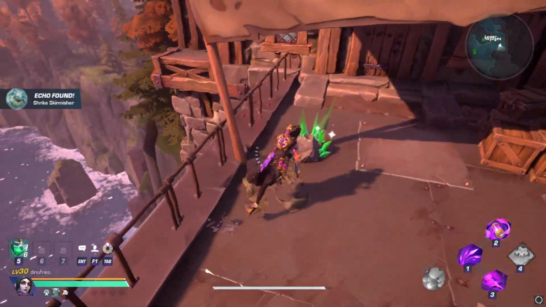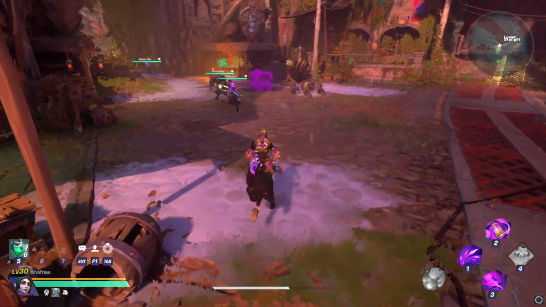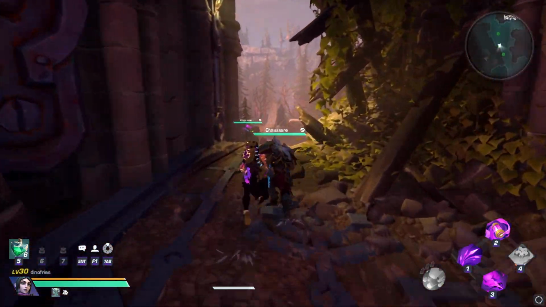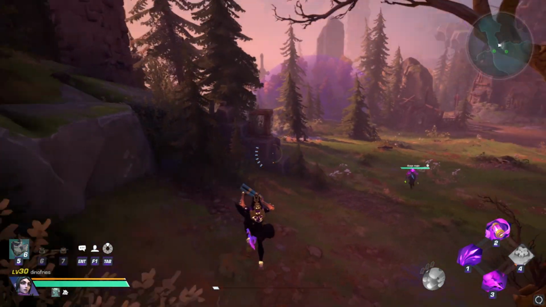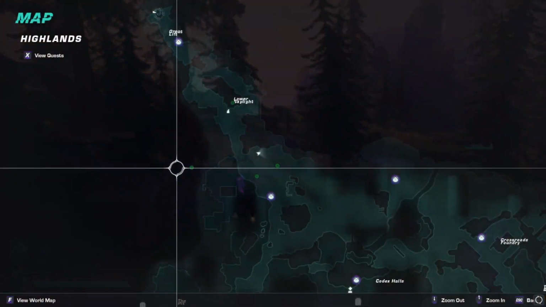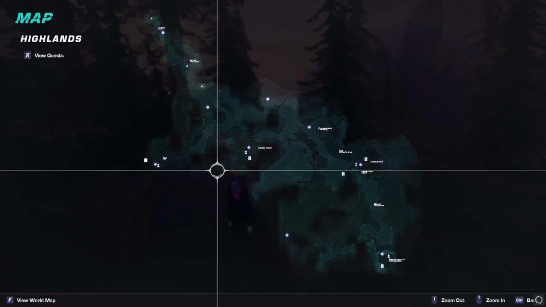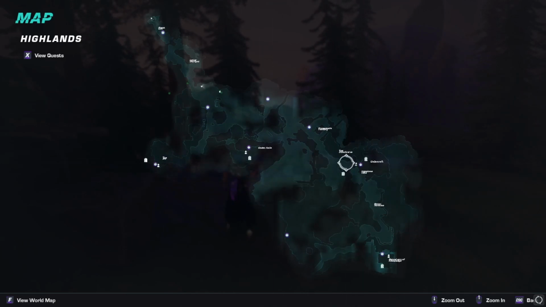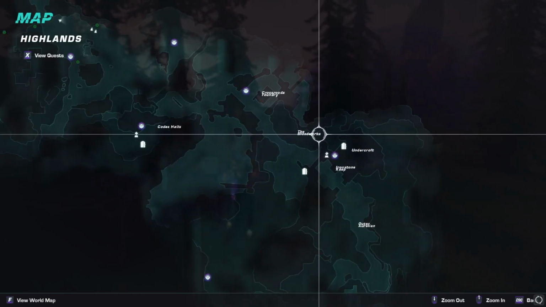I personally don't really enjoy the Highlands, but I'm sure that people would enjoy it. I'm sure people wouldn't mind just running around and killing enemies and doing stuff. What I have found the Highlands pretty much only useful for at this point in the end game is a world boss. This is the map for the Highlands, by the way. It's really cool when you first explore it. There's a lot of things to experience, but once you've explored it all, you're kind of like, okay, I'm only going to go to the areas where I need stuff from. But over here, there's a world boss, and I'm going to show you guys that.